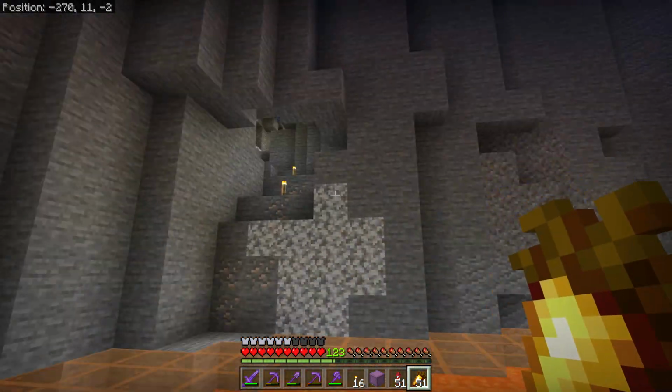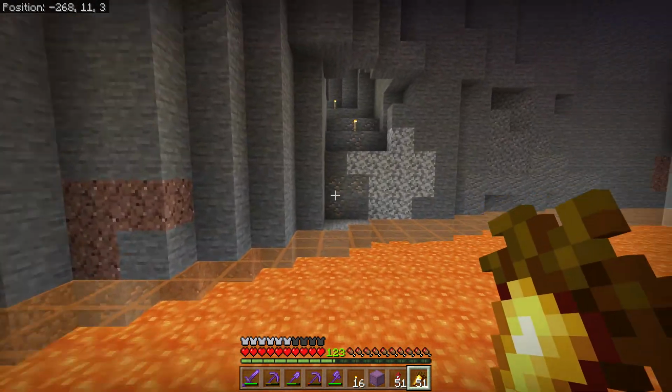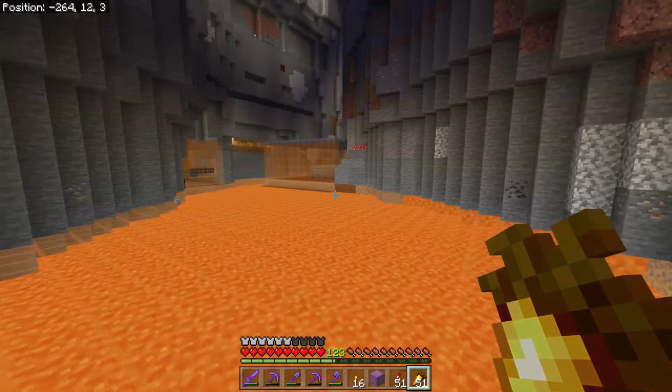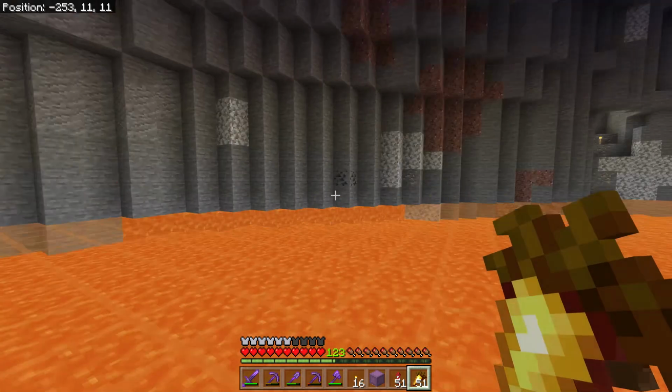Yeah? Okay. So I'm going to get to work on this. I'm going to dig out a big area. I'll bring you back in just a second. It's just going to be like a hall, just a square rectangle. And then we'll figure out how we're going to decorate it, how we're going to make it look cool. And then we're going to get some villagers bred up and moved over there.